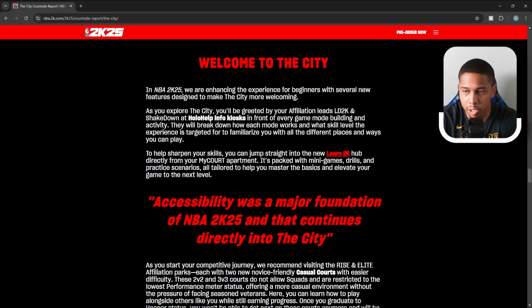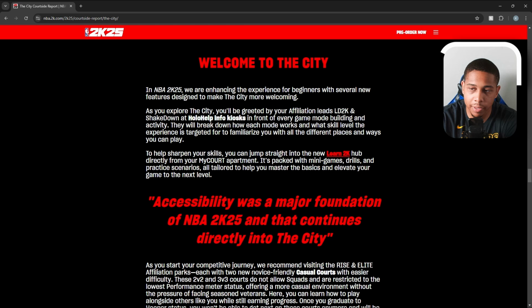Another thing they added is Learn 2K, and that's something else that you can use to get better in the game, lab up in, practice a bunch of different drills and everything, and just keep improving on the game.